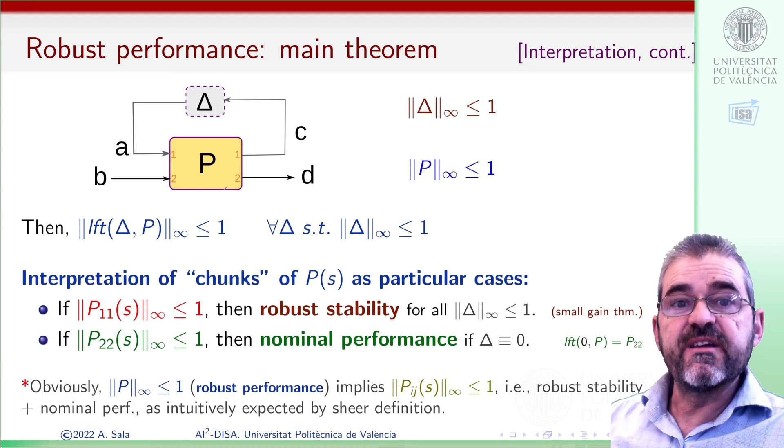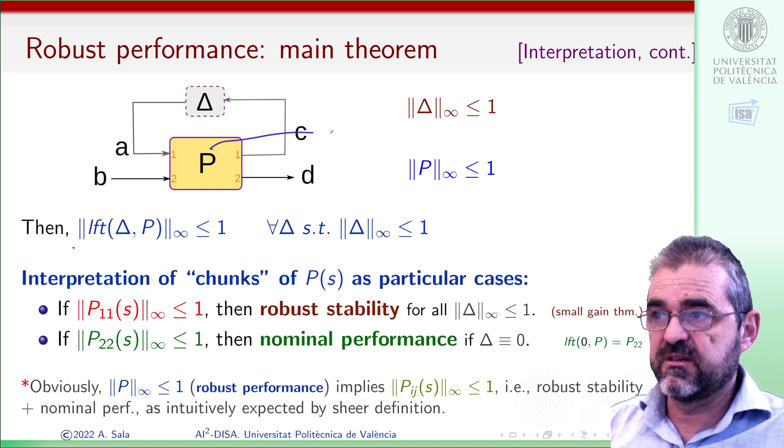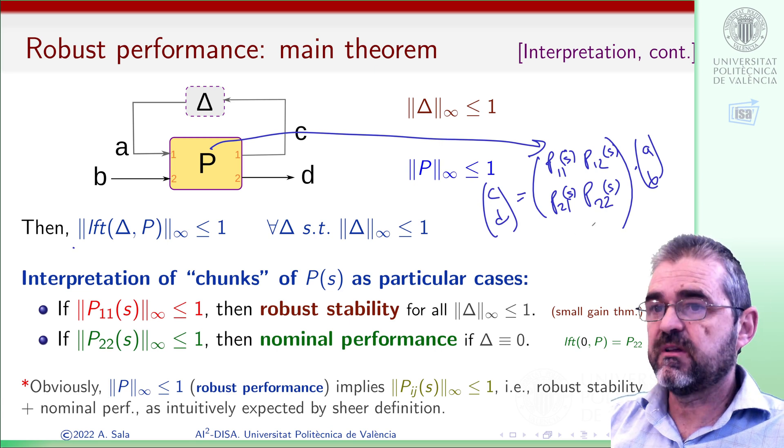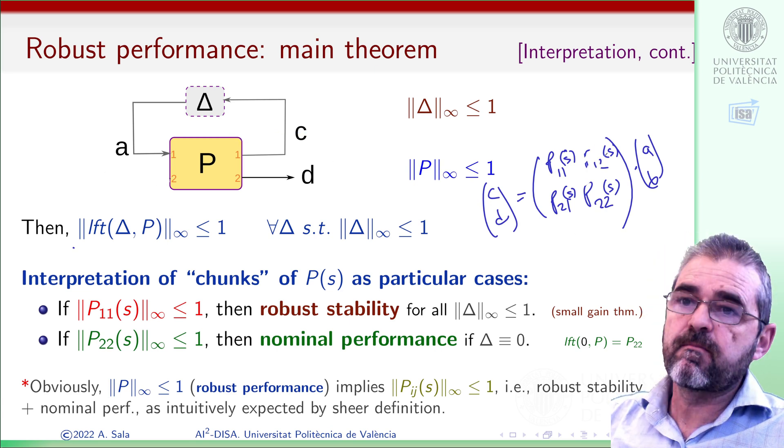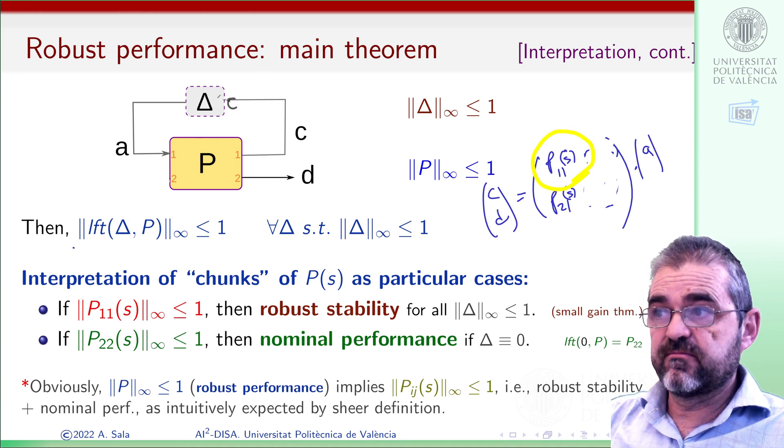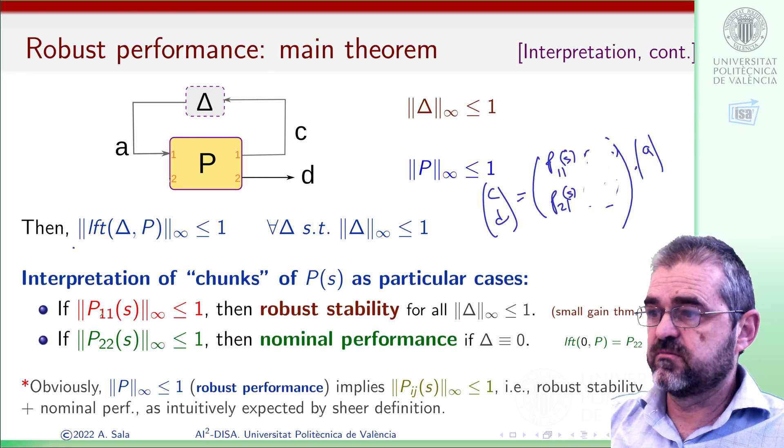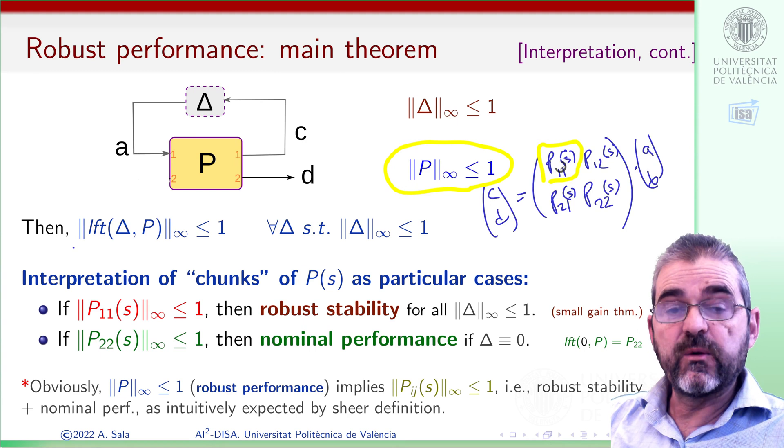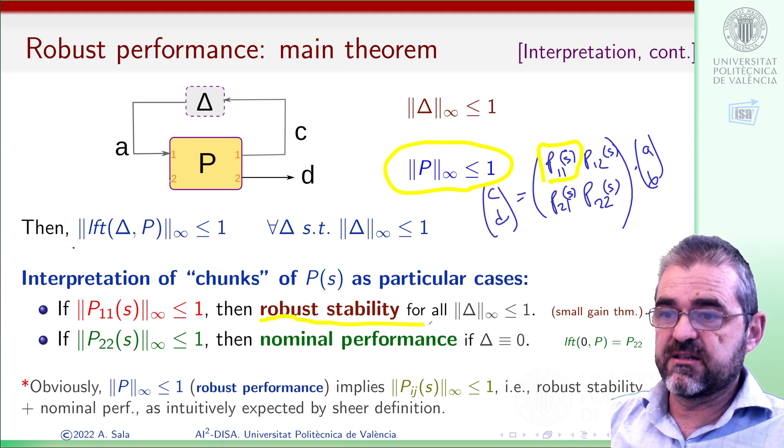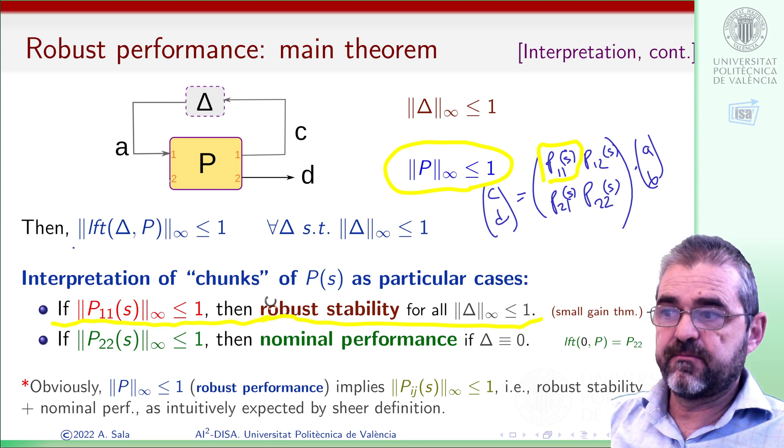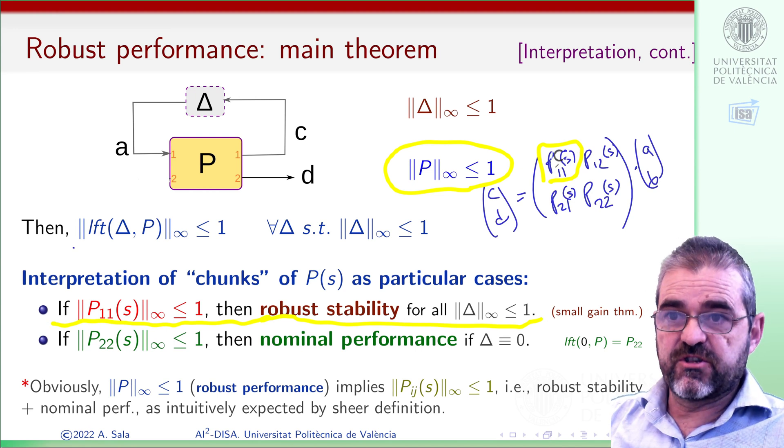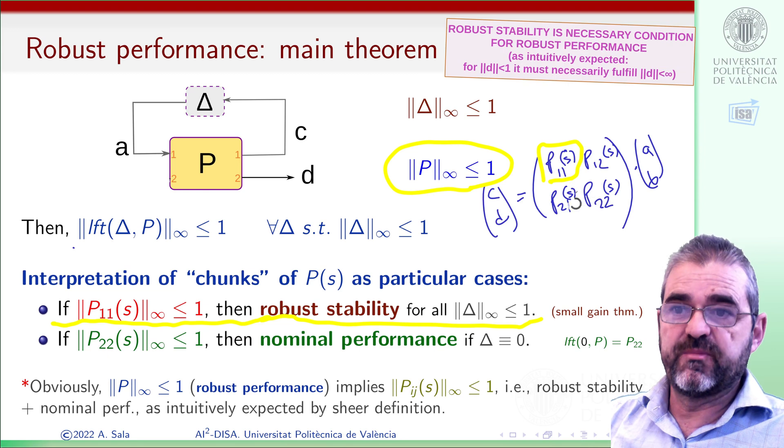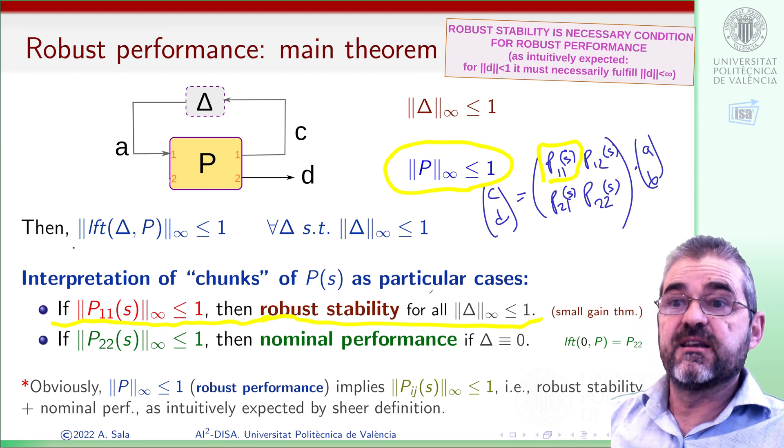Let us now see how this important result generalizes previous ideas. If we understand P as a known linear plant in linear robust control, then, forgetting about B, setting it to 0, we would need the small gain condition to prove stability of this closed loop. So if instead of saying that the whole 4-block system P must have gain less than 1, we only require that the 1-1 block is less than 1, then we get an easier condition which proves robust stability. It's easier to accomplish because it's easier for just one of the 4 elements to be less than 1 than for the singular values and matrix stuff of the 4 elements to be less than 1. So robust stability is a necessary condition for robust performance.